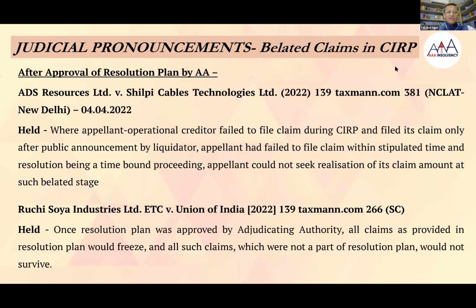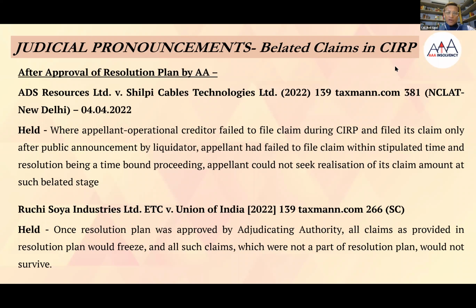I will just go to this ADS Resources Limited versus Shilpi Cables Technologies Limited, April 22 judgment, where it has been held that if an operational creditor failed to file their claim during CIRP and filed its claim only after the public announcement by the liquidator, the appellant had failed to file the claim within the stipulated time, and resolution being a time-bound proceeding, the appellant could not seek realization of its claim amount at such a belated stage. So this is for an operational creditor. The earlier judgment that we have seen was for a home buyer. For an operational creditor, it's a different judgment.